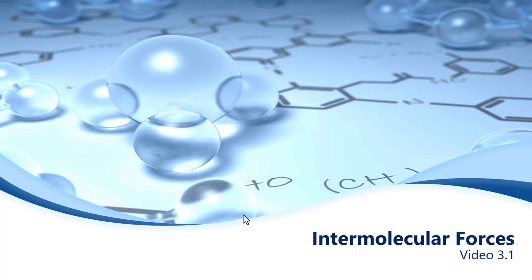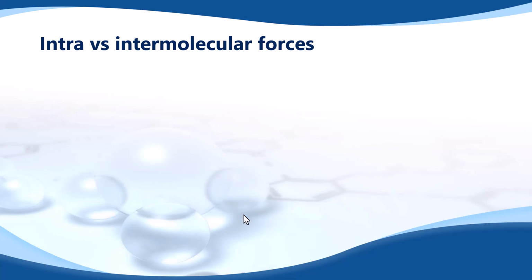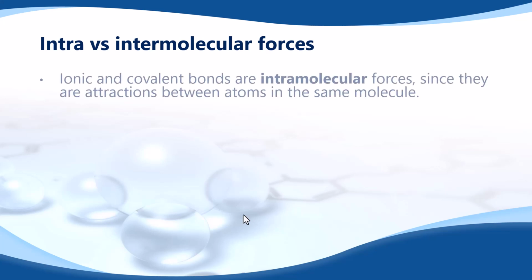In this video, we're going to be talking about what the different types of intermolecular forces are and how to identify which types are present in a particular molecule. All right, so to start off with, we should probably get a definition of an intramolecular force and an intermolecular force. Intramolecular forces you're already familiar with. These are the bonds between atoms, so your ionic and covalent bonds. Right, so inside the same molecule means they are intramolecular.